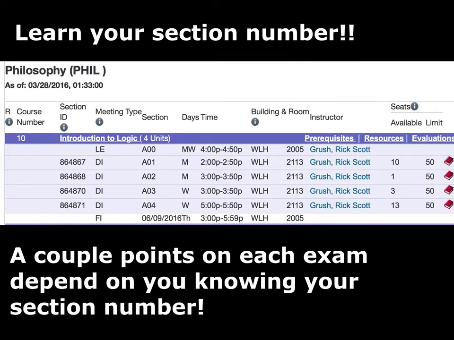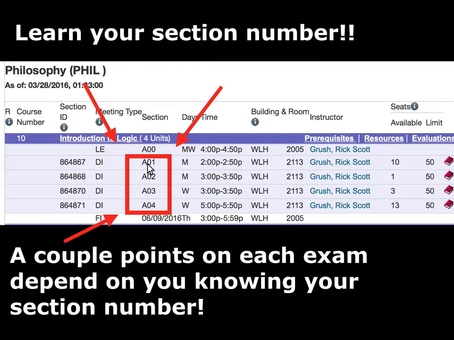You should memorize your section number. So when you sign up for this course, there are different sections, A01, A02, A03, A04. Just learn and memorize whichever one you are in, because up at the top of the quizzes and the final, there will be a place for you to write your section number, and that will help your quiz or final go to the correct TA, so that the correct TA can record the points you got.